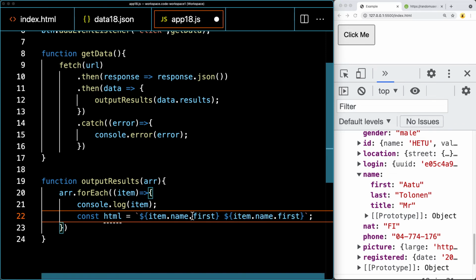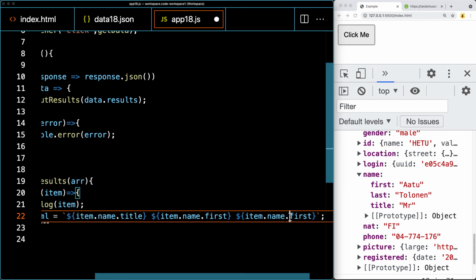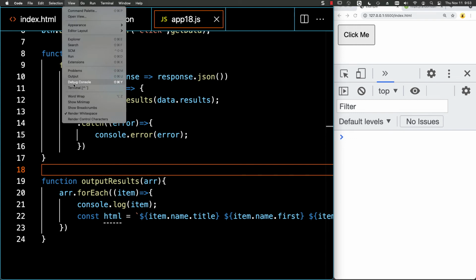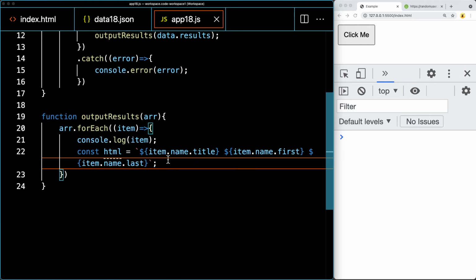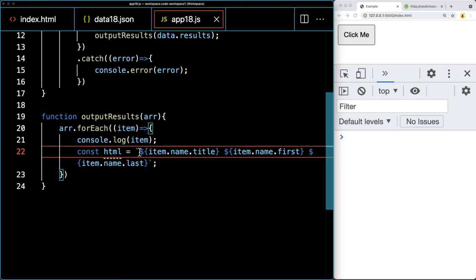And let's add in the title, and then also do the last name. I'm going to adjust the editor, updating the word wrap so that we can see all of the content within that HTML content. And I don't have any HTML in there yet, so what I actually wanted to do is just make sure that everything is working properly.